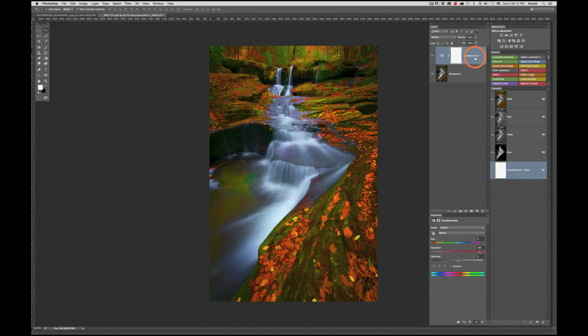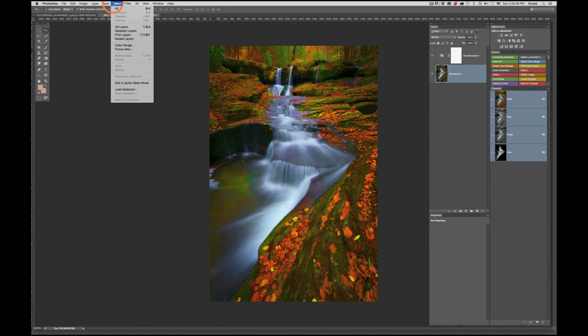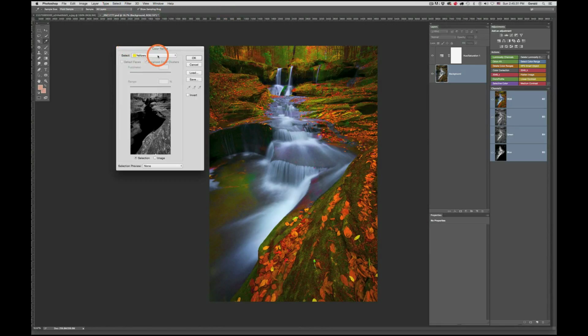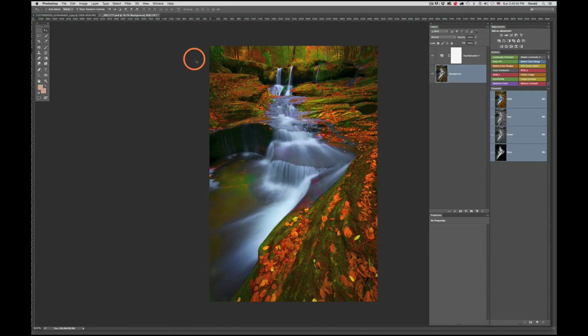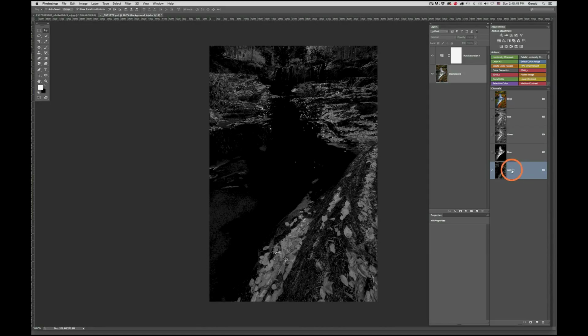Now, with this hue saturation layer instantiated, I'm going to click back on this background layer. In order for color range to work, you do have to make sure that the image layer is selected. I'm going to come up under select, color range, and see if it can find the reds, and I'm going to select OK. It's now made a selection. I'm going to save that as a channel, and it's going to save it as alpha 1, and that is my red selection, and then I would just name that reds.